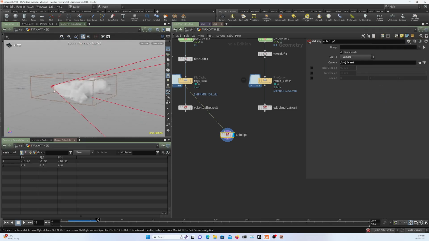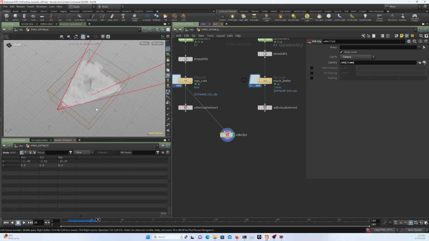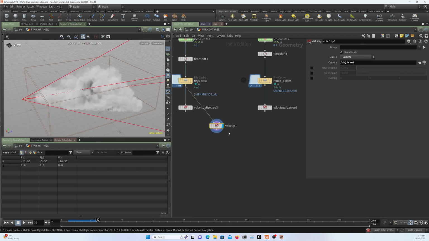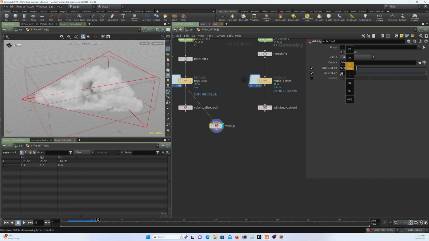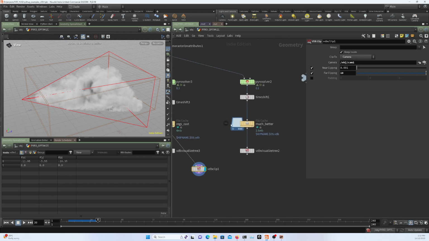Cool. So this is much faster than a lot of other 2NDC and other ways of culling volumes. This VDB clip node is a compiled C++ operator, and obviously you can take the culling down to whatever you want it to be. I've used it on heavy volumes and it's still very, very fast, very, very quick.